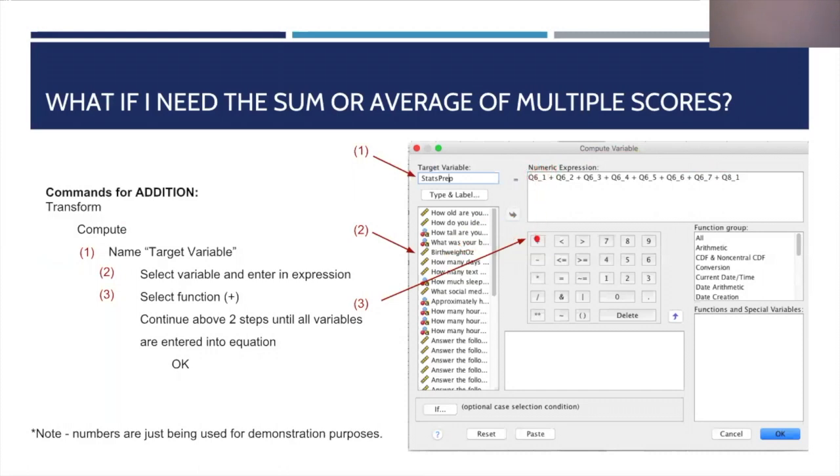Then I'm going to press the plus button because I'm taking the sum. I'll press the next variable, press the arrow, it enters in the expression, and so forth. You can use the function groups on the right-hand side here and pick specific functions if you choose to. After you have added all of your numbers in, you're going to press OK, and a new variable will pop up on your data view screen.